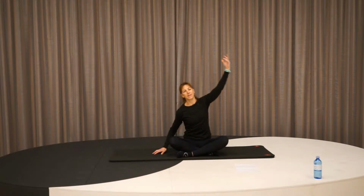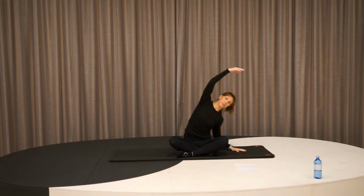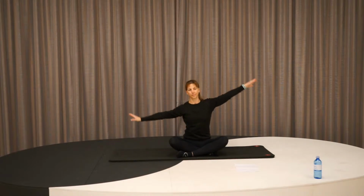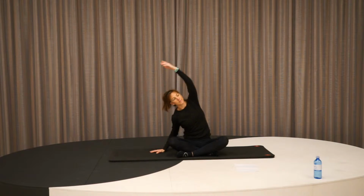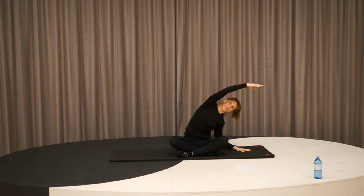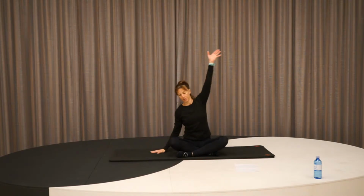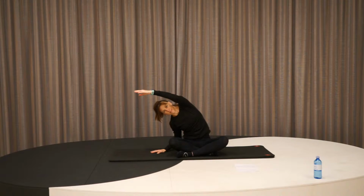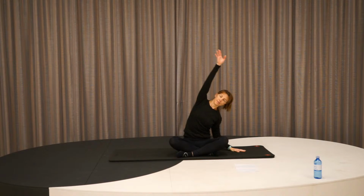Good, and back through the center. And other side, hand to the mat, bend the elbow, reach up, reach to the side. And just a couple more each direction. So as much bend as you need in the elbow. Want to reach tall and then reach to the side. And last one, each side. And back to center.